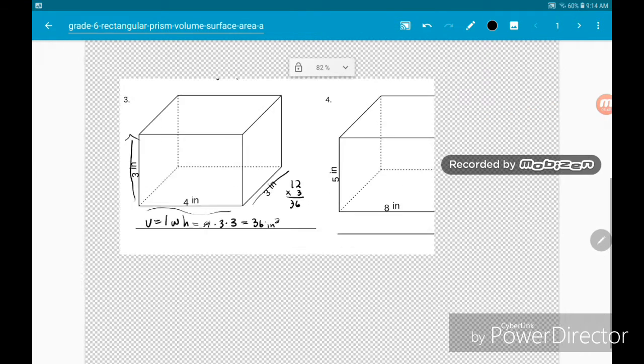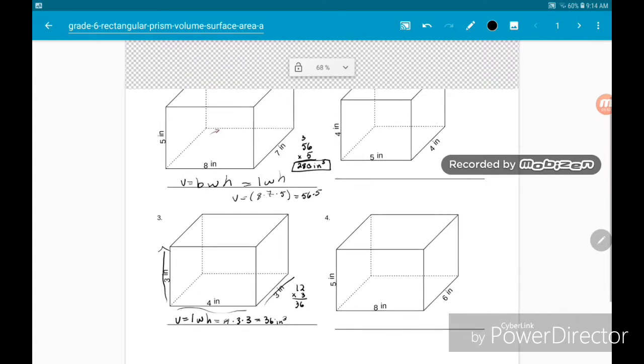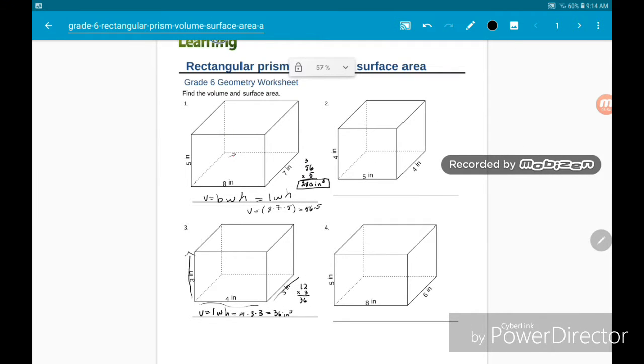Alright. Last one for volume. Actually, that's it for volume. We do have a problem though. They ask for volume, but they also ask for surface area. That's a little more complicated.